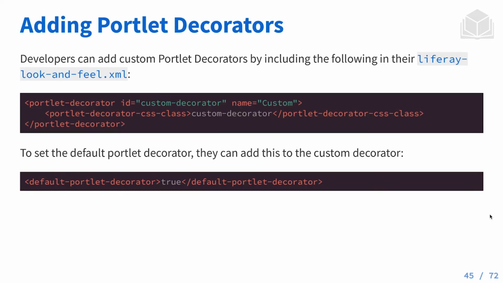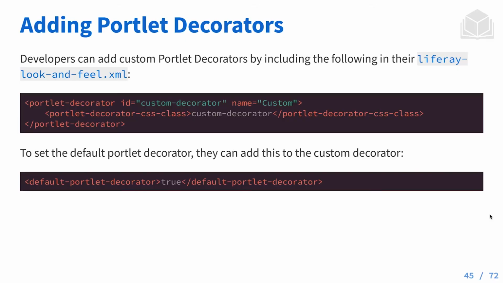All right? Okay, so in the Liferay look and feel.xml, this is what it would look like. We have that portlet decorator tag. We need to set an ID and a name. And then we need to set the class, and then we need to set the default to one of the decorators we've included, okay? Now we can set the default to just the regular decorate that we see in the classic theme. We can just have that included in our XML and then have some additional options that we've styled ourselves that you can change, or you can just completely gut it of any of the default decorators available, and you can add all of your own decorators, provide your own CSS classes, and set your own default.